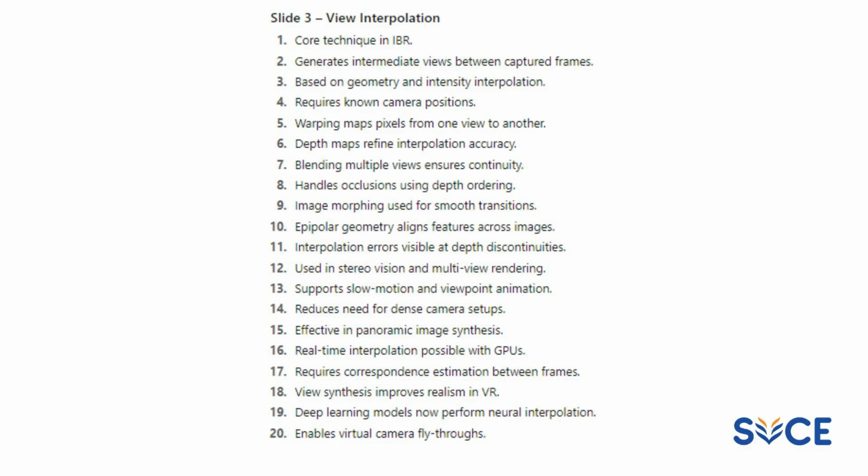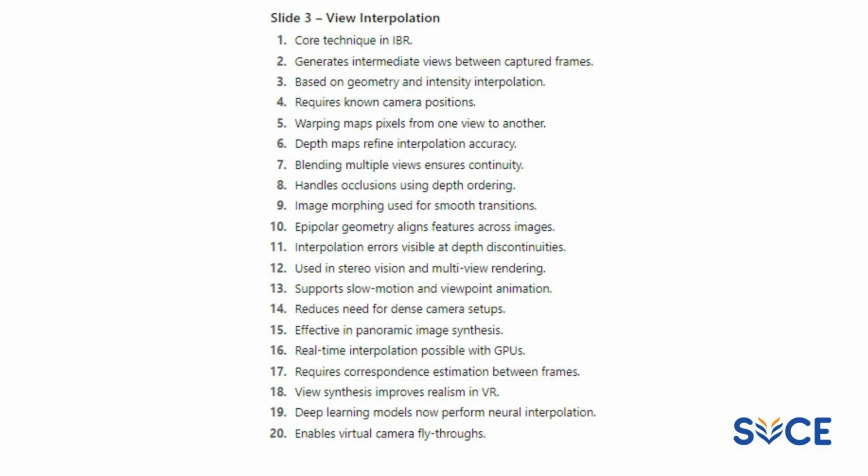At the heart of view interpolation lies the challenge of blending multiple images while preserving two key consistencies: geometric consistency and photometric consistency. Geometric consistency means ensuring the objects in the scene maintain the correct shapes and positions relative to each other as the viewpoint changes, preventing unnatural distortion or warping. Photometric consistency involves keeping colors, shading and lighting natural across the views, so the resulting image looks realistic and coherent.